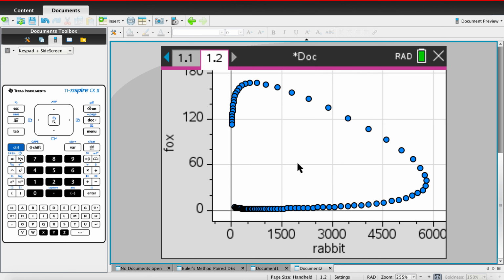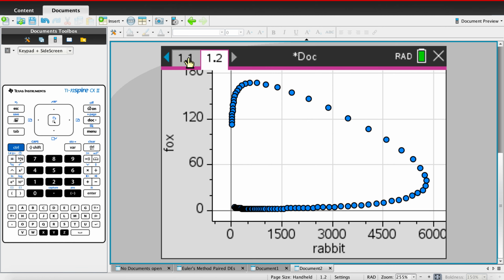So we've lost the ability to know what time these things are happening, but we can basically see that as the rabbits increase, the number of foxes is increasing as well. That in turn causes the number of rabbits to decrease, but initially the foxes are going up and up until we get to a point where there's insufficient rabbits to feed the fox population, and as a result the fox population will go down.